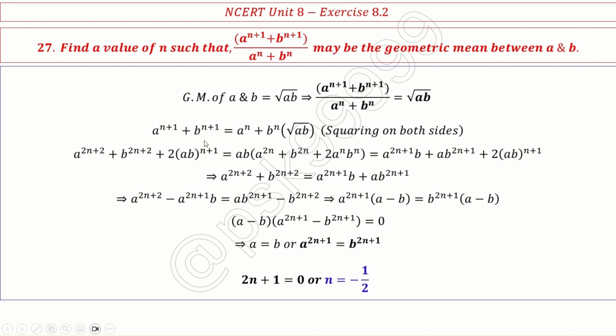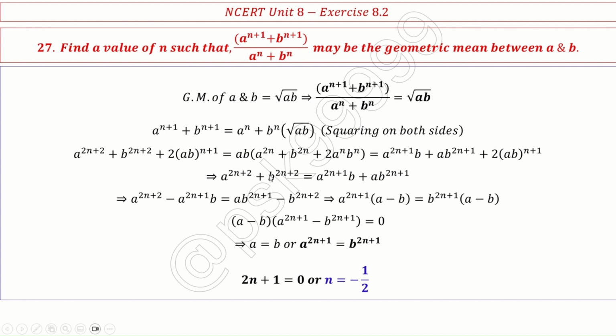This expression, so simple, you take the denominator to the other side, and try to square both sides. Basically you eliminate this square root. So this is what you will get, and adjust the terms in such a way that you can get things common. So finally this is what you will get here actually. First thing is a to the power of n plus 1, b to the power of n plus 1. So square is a to the power of 2n plus 2, b to the power of 2n plus 2 into 2 times (ab) to the power of n plus 1. If you are confused, you can take a to the power of n as, let's say, m, and b to the power of n as some k, and then you can try. That is easily you can do this.